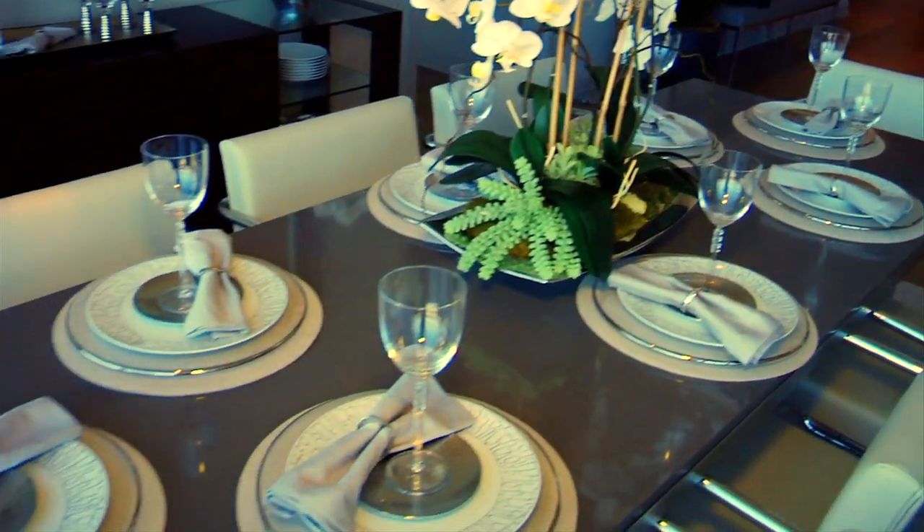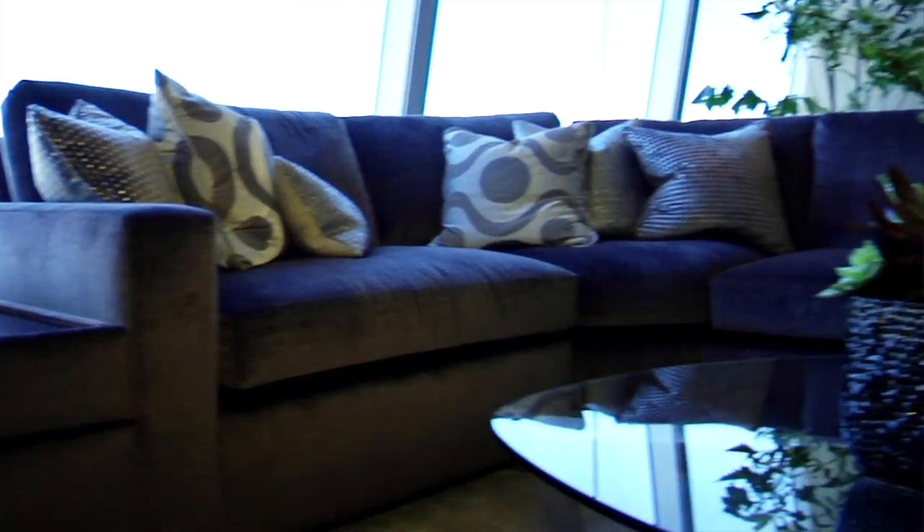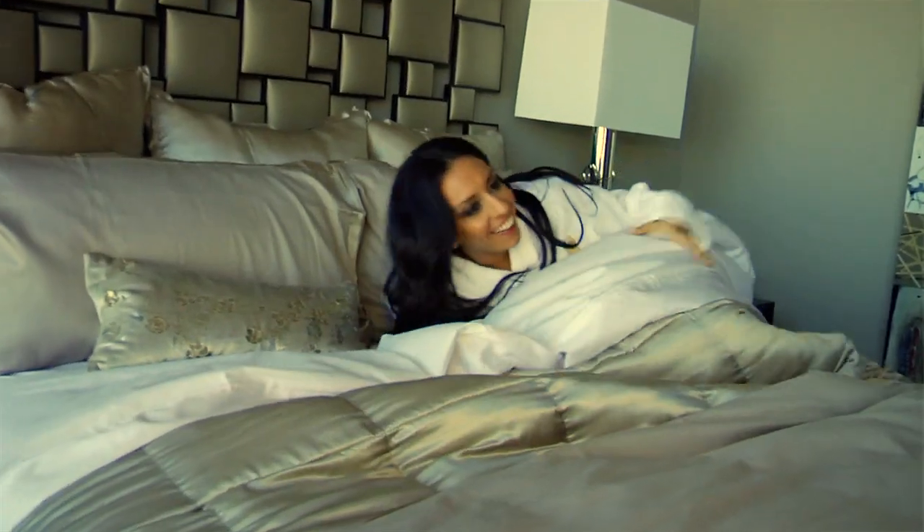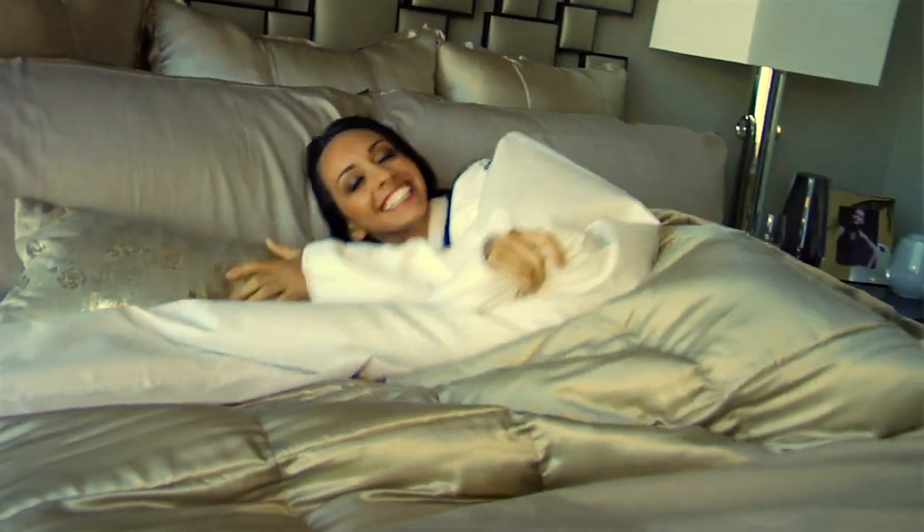This dining room table — seating for eight here. Does this come with the residence? You can buy this furnished or we can customize however you'd like it. Here we are in the guest room, and I'd be a guest here. This is perfect. I think that when guests come they're going to be very comfortable.